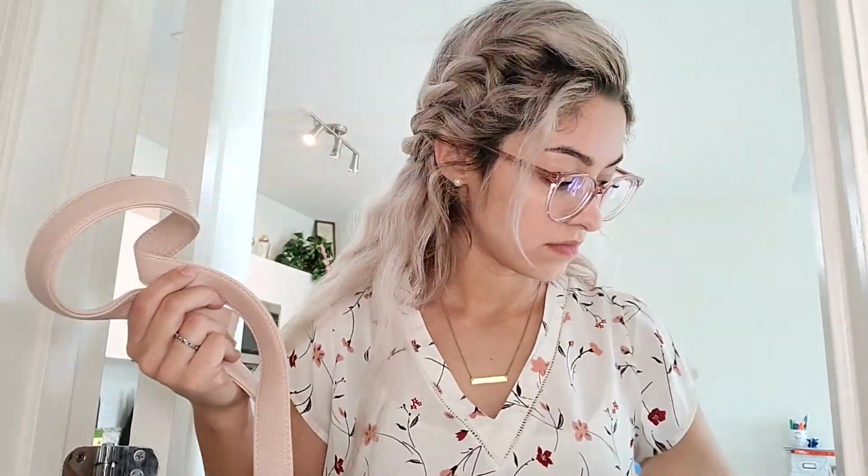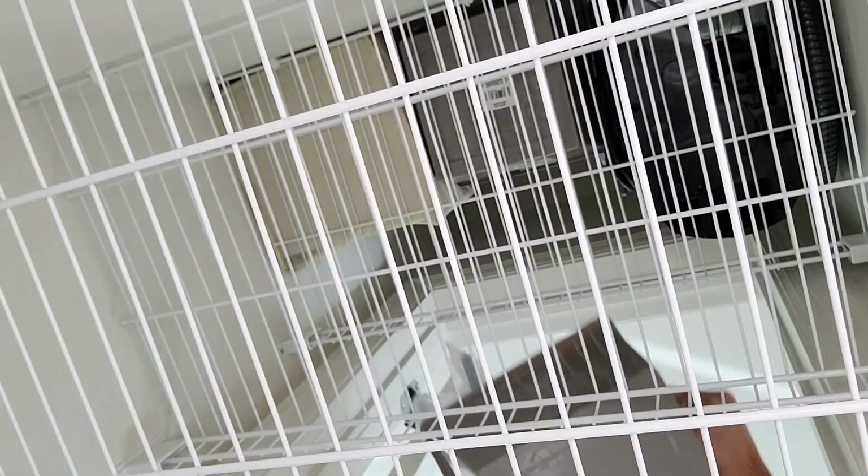I had this bag in this closet full of extra travel bags, and then I had this bag in my other closet that we just decluttered, also full of travel bags. So I think it's time to declutter. This one has gum stuck to the bottom. Everything has been condensed to this one bag, so I'm gonna go ahead and put it on the shelf.